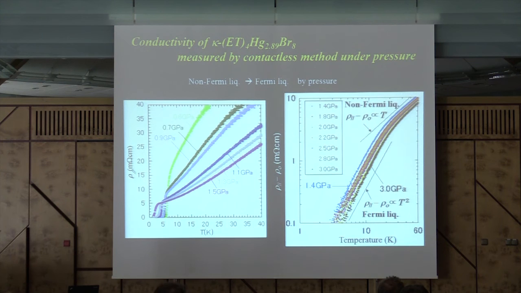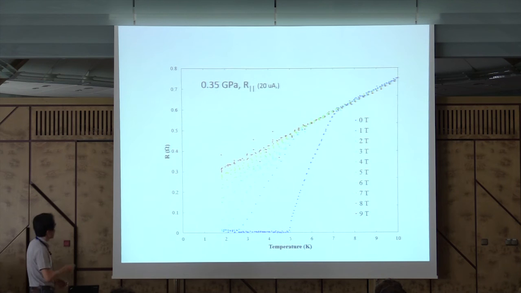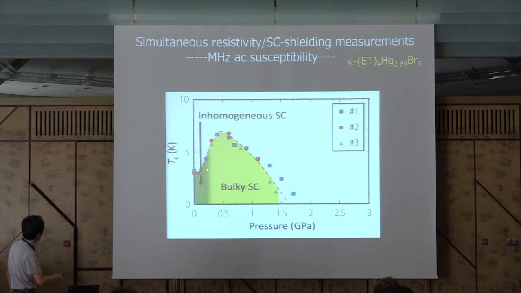Okay, this is the temperature dependence of resistivity. At low pressures, the resistivity temperature dependence is not Fermi liquid like; it's linear or concave or convex. And then linear and Fermi liquid behavior gradually appears. Recently my students succeeded in taking resistivity data at low pressure regions. This material is very difficult to take reliable resistivity data because the material often shows cracks, but this is okay. Under a magnetic field, superconductivity is destroyed, and the non-Fermi liquid linear temperature dependence persists down to 0.8 Kelvin. So I think that in this region, the non-Fermi liquid behavior continues down to 0.8 Kelvin at least.